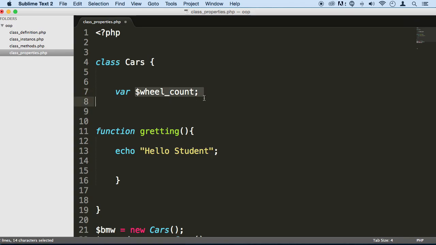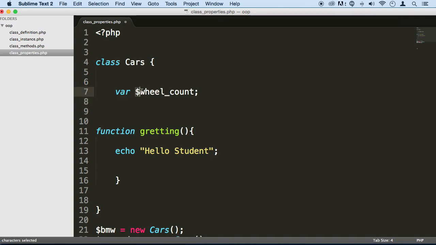It's no different. It's still a variable. It contains information if we assign it, right? If we assign information, we'll have it in here. The only difference is this keyword here. Because when you are outside the class, you're not required to let PHP know that it's a variable, because PHP already knows. It assumes that you are creating a variable as long as you put a dollar sign. But when you are inside the class, you need to define it. You need to let PHP know that, listen, I'm creating a variable. This is a variable of the class, a property. So that's the only difference here.